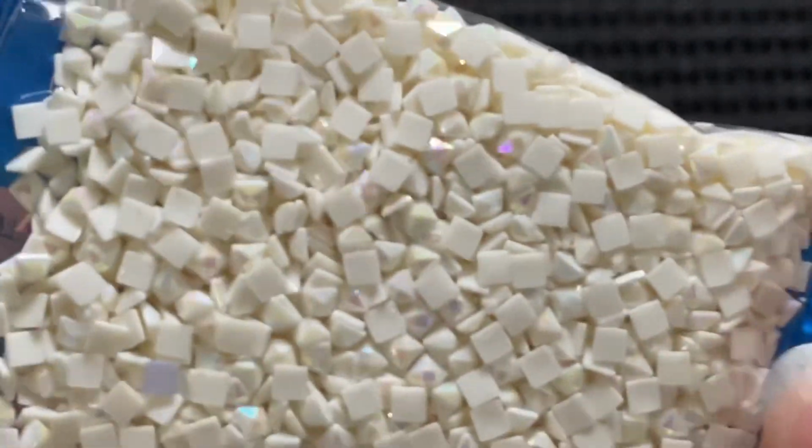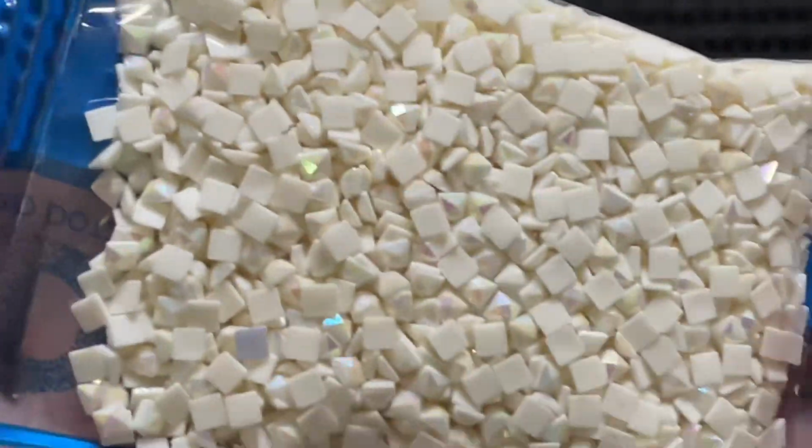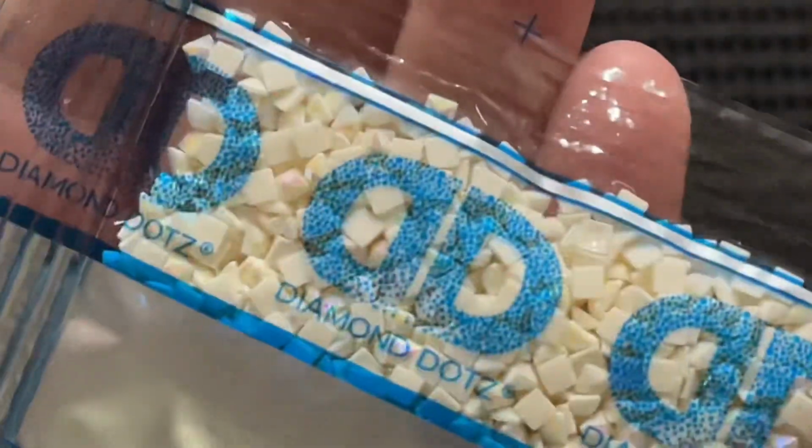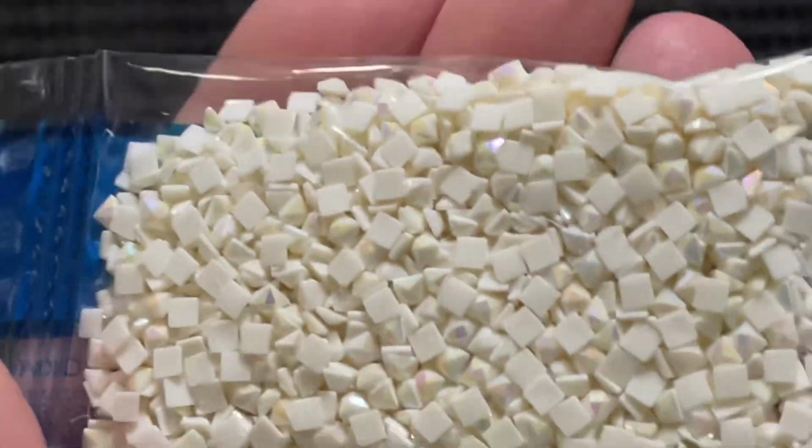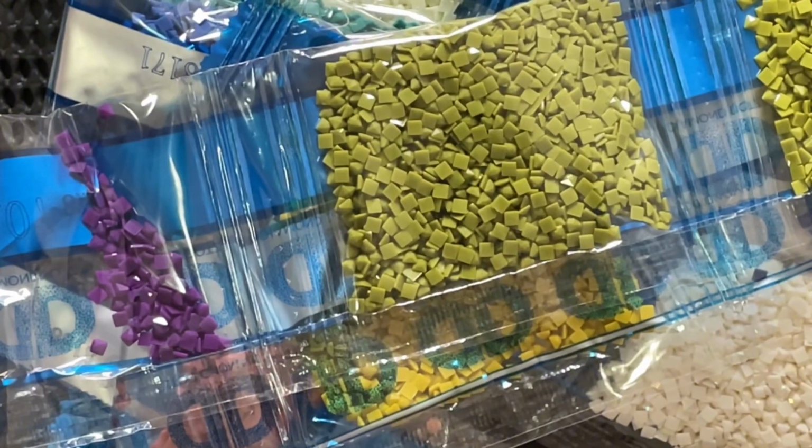I got all mixed up, sorry. 30, grand finale. 31, and da-da, 32. We have a beautiful white AB, sparkle, sparkle. So I assume that's going to glisten through its water and so forth, and clouds or whatever. There we are, that is it. That's the only AB we have in this kit, but it's going to look quite pretty. Lots of beautiful colours. Quite lovely once they're all done.